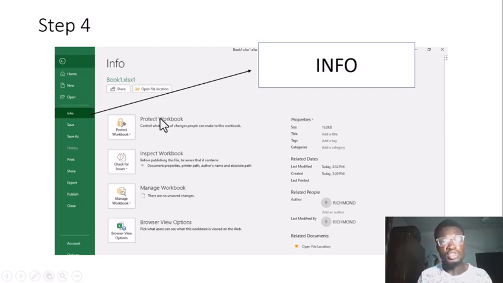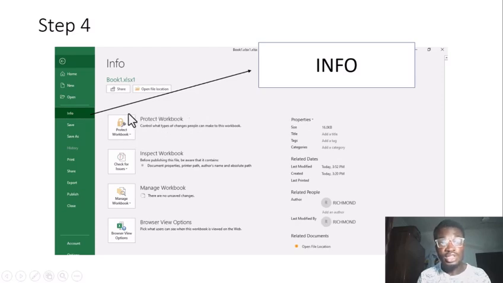We don't need all these options. What we need is this one, Protect Workbook. So the workbook, in other words, is called what? The spreadsheet. Please don't forget, it is the spreadsheet.